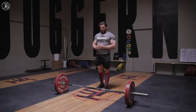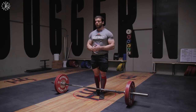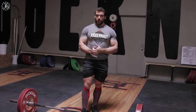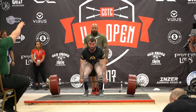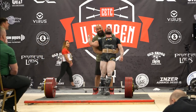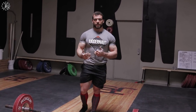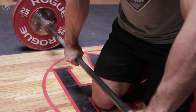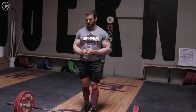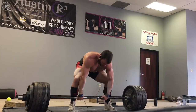The third tip is something I'm personally working on — something I've slacked off on for a very long time — and that's incorporating grip training into your deadlift training. Grip is definitely a weak point for me. I've tried to hit 800 at 181 twice in a meet and missed both times on grip, and it's something I've never really focused on in training because it was never a problem. I pull hook grip, which usually means grip strength isn't an issue — it's more about technique and using leverage — but if you've pulled with straps you know you can usually deadlift more because grip isn't a limiting factor.